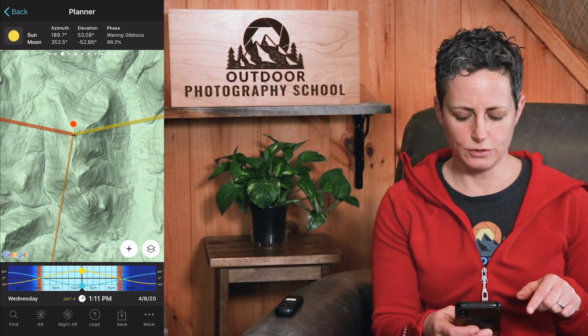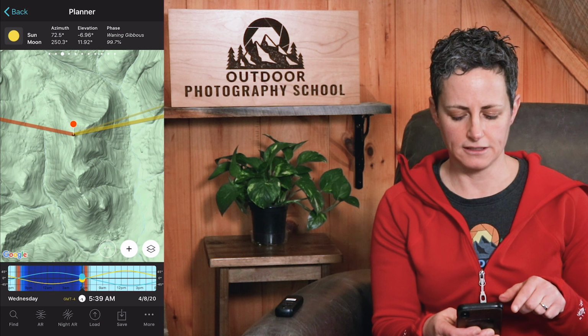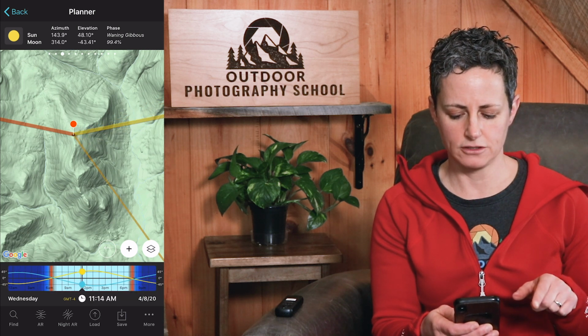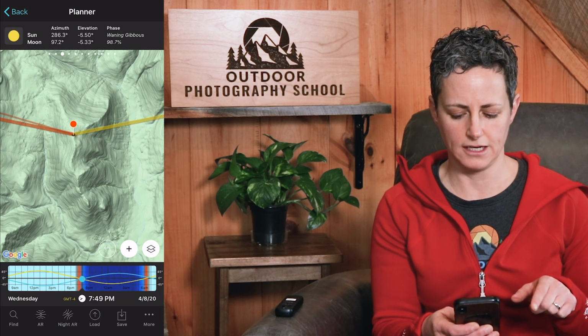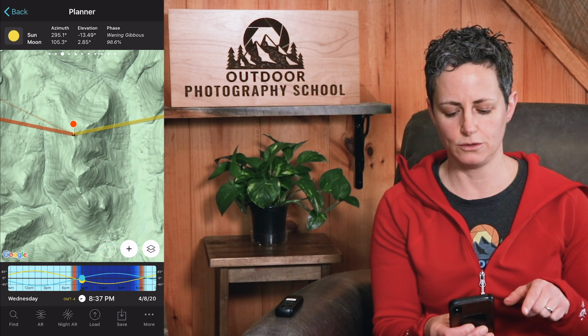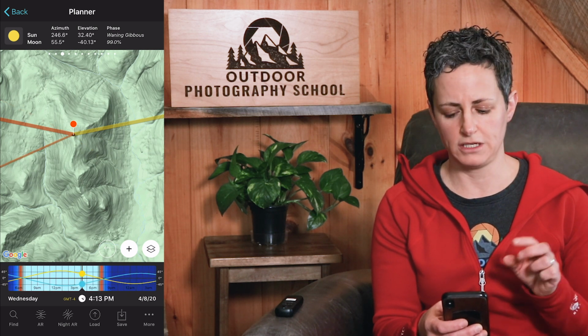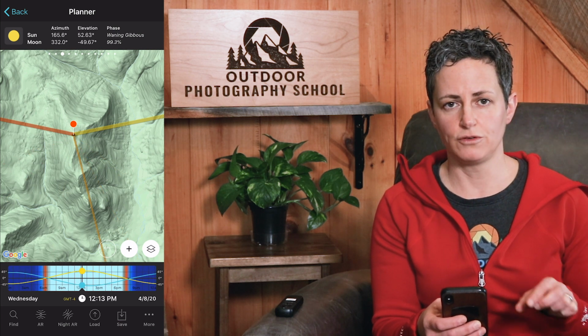Okay, so if you scroll through the timeline below the map, you will see a thin yellow line appear just before the thick yellow line. If you start at the beginning of the day, it'll start to appear just before that thick yellow line and then travel all the way around to the thick orange line and then disappear. The thin line also changes from yellow to orange as you move forward in time.